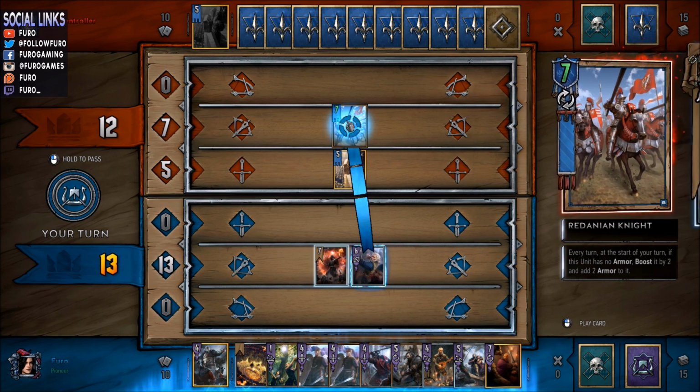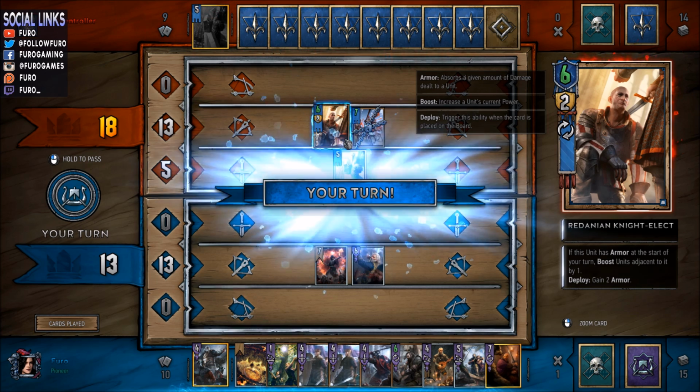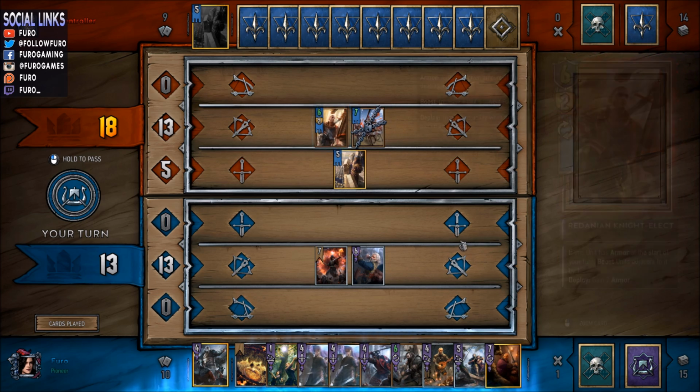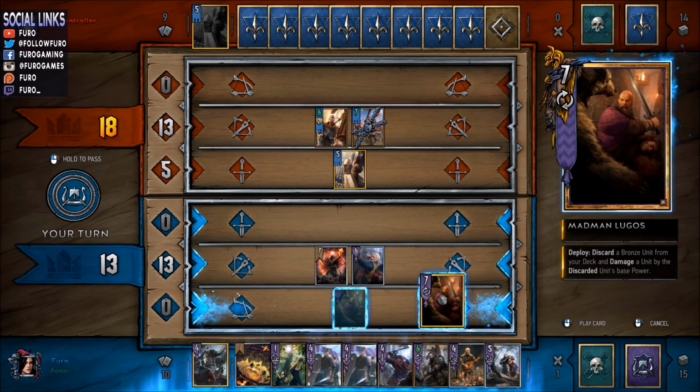Yeah, let's do that. So let's see, we are getting the Blue Stripe Scout. And there's also Redanian Knight Elect. This one is getting boosted if it has armor, so it's boosting the other units. So what are we doing with that? We can just deal some damage. Wouldn't be too bad, so denying the boost there. Yeah, let's go for the MADMAN then.